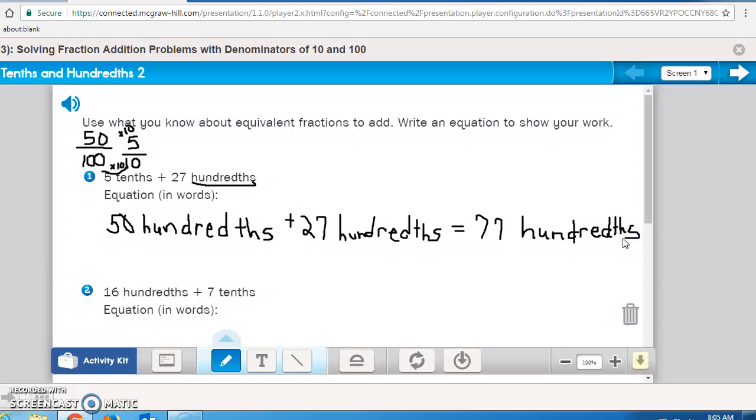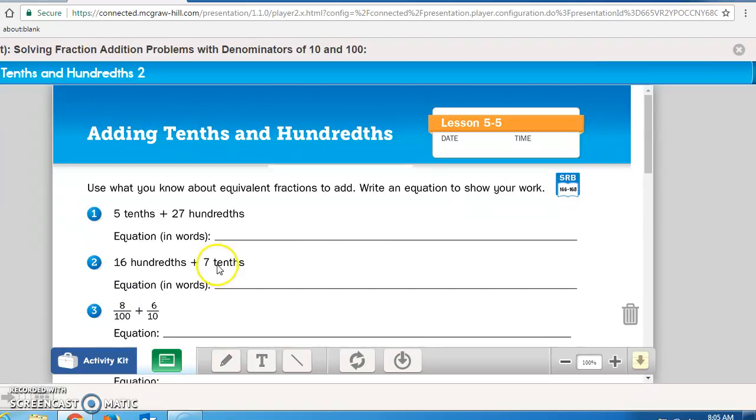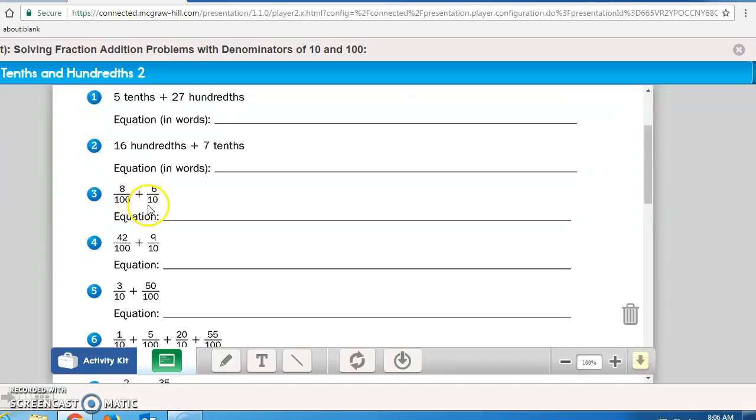There we go. I want you to go ahead and finish Math Journal page 164. This is an assessment check-in, so I need you to finish this page pretty much on your own, and then I want you to come up to me and have me check it for you. Number 2, you're going to do almost exactly as we did number 1, using new numbers. In the next ones, 3, 4, 5, and so on, you're going to have to convert those problems so that they have the same denominators. So you're going to change this first one to hundredths, 8 hundredths.